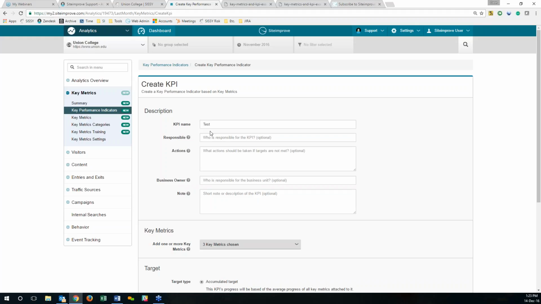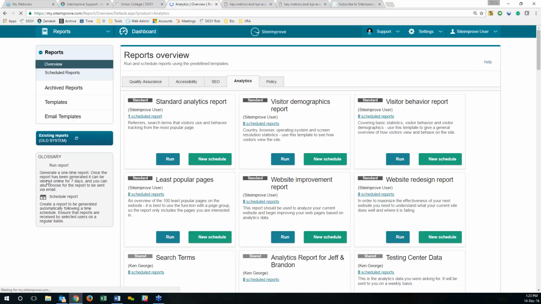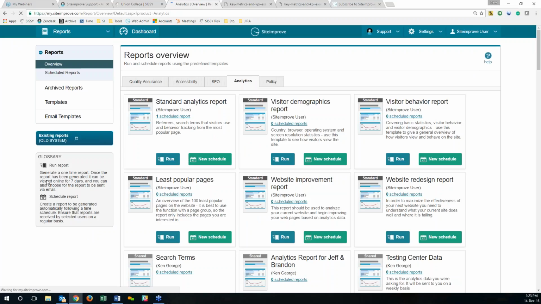But before I let you go, I am going to go ahead and just jump into reporting. Because that's another thing that is very nice about having these KPIs and key metrics is maybe you're looking at your data all the time, not a problem. You log in, you get weekly emails with all the most important data for you, but you probably need to report up to somebody else on these sort of KPIs and key metrics. And so having them nice and easily available makes it very easy for you also to just set up a report with just that information if that's all you care about.